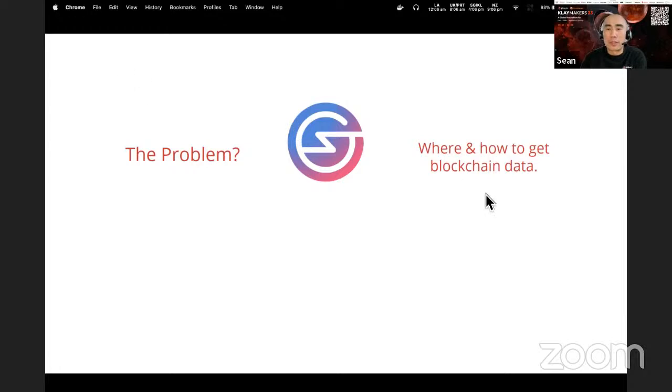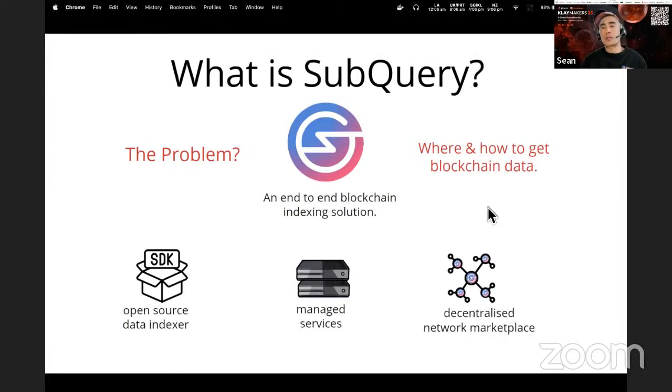Now, what SubQuery is, it's an end-to-end blockchain indexing solution to help developers grab blockchain data. Now, there are three areas within SubQuery, right? We've got what we call the open source data indexer. That's an open source SDK that anyone can go ahead and download and start running really quickly, getting data from the blockchain. And this is what I'll be showing today.